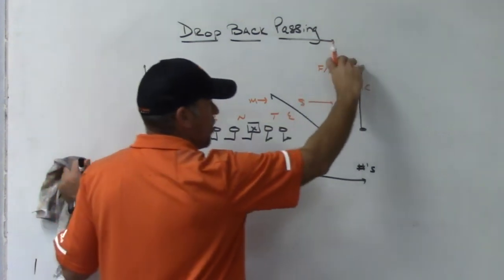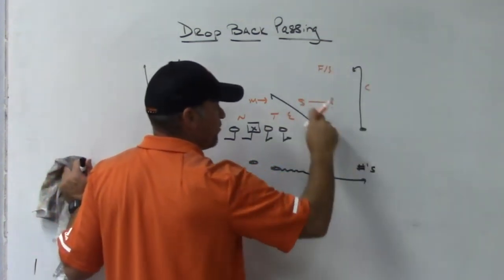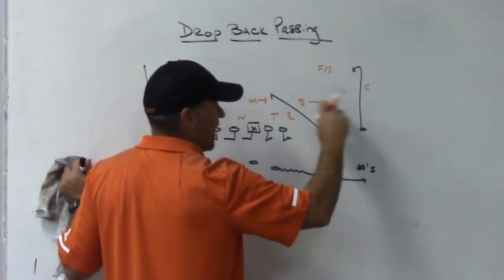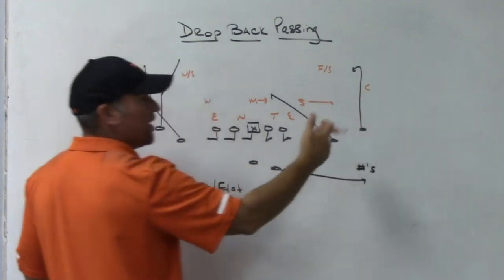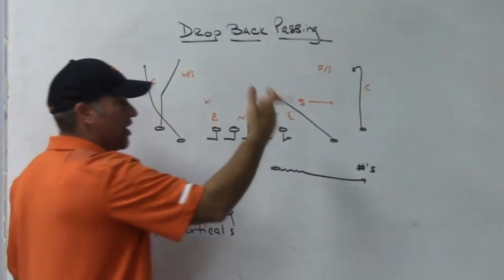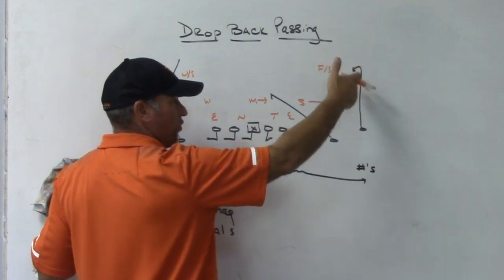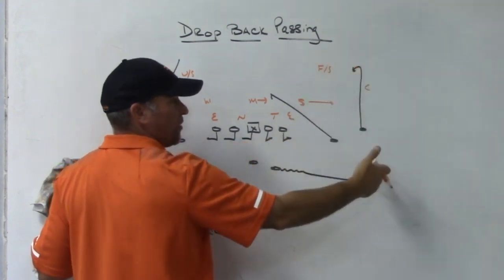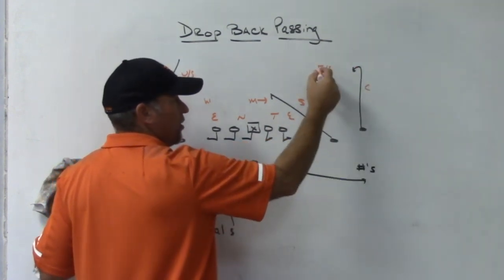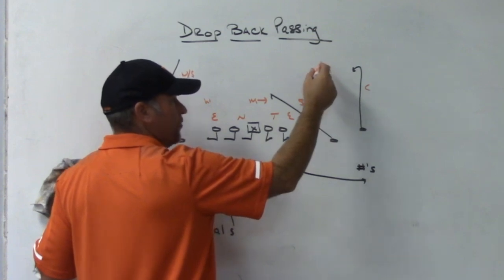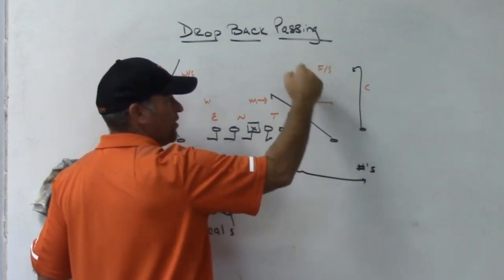So now when you go curl flat with proper spacing, the dollar is the guy that has to be, all right, the movement key, the guy that you're looking at to see what he does. He widens and expands with the back, you throw the curl. He sits in the curl window, you throw the ball to the back. Again, in this coverage, what you would have to worry about is that free safety being a robber.